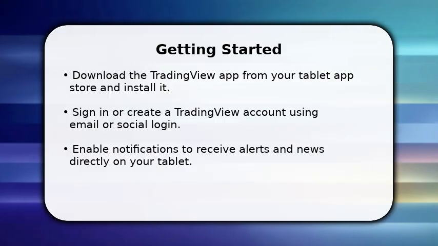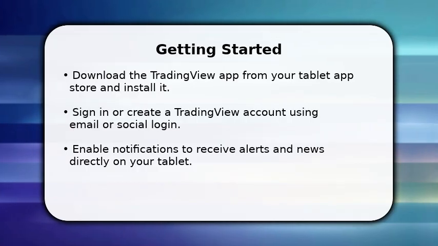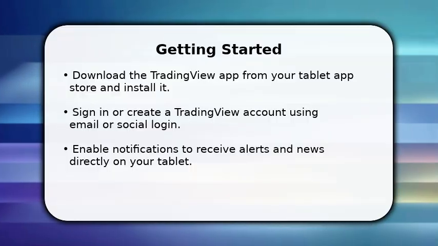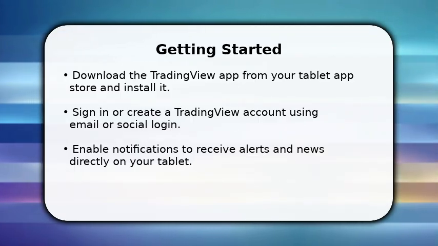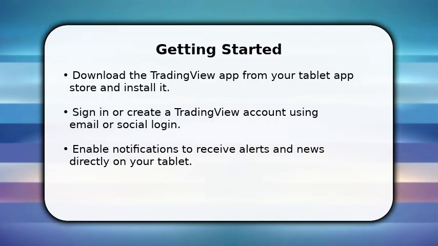In this video, I will show how to set up TradingView on tablet full guide. First, open your tablet app store and search for TradingView, then tap Install. After installation, launch the app and sign in or create a new account with your email. Next, grant any requested permissions so the app can send alerts. Finally, set a simple watch list to confirm charts load properly and alerts trigger on your device.